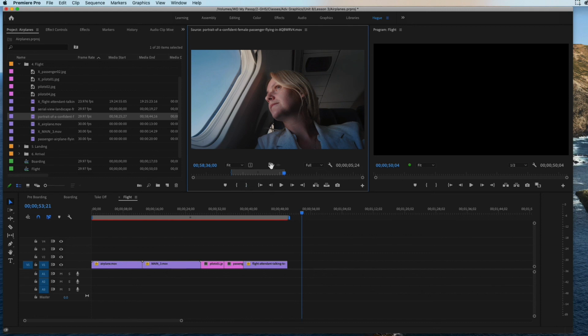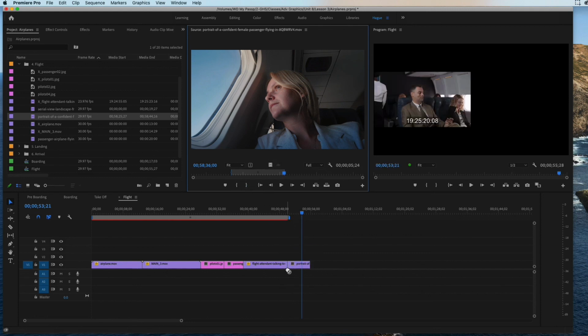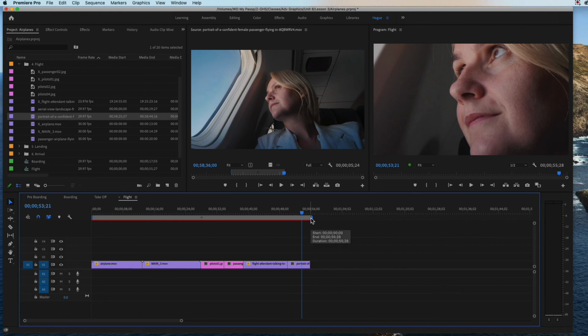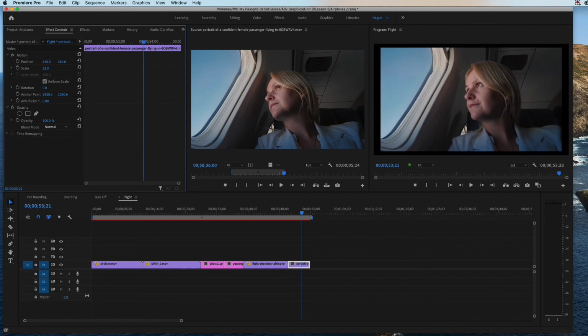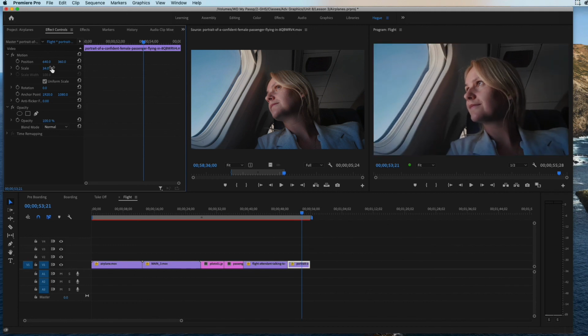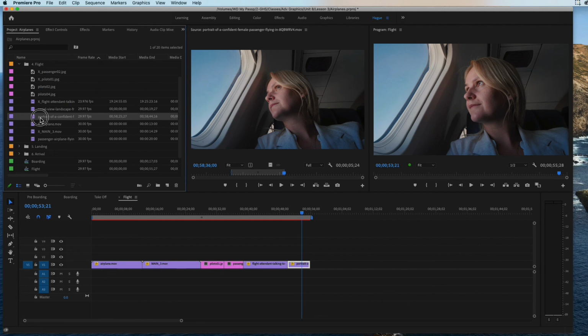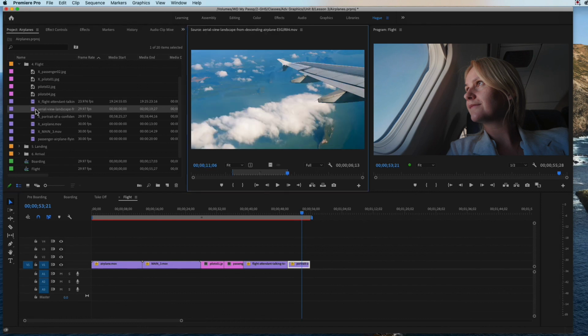So I'm going to bring her in, just the video, and notice that it's kind of big. So we'll go ahead and click on Effects Control and scale her down some so we can see that she's enjoying the view outside the window. And what is she seeing? Well, first of all, let's go ahead and put an X underscore there. Let's go look for that aerial, or that right there.